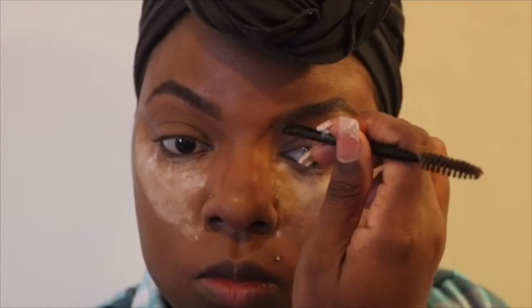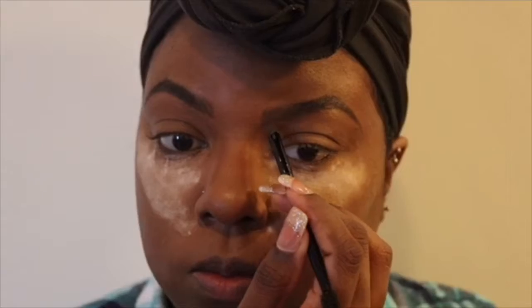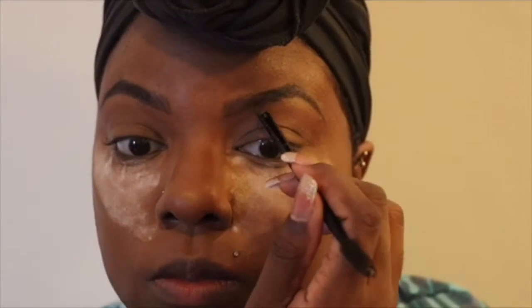And I added the setting powder under my eyes, so when I go ahead and do my eyeshadow, the makeup doesn't get on the rest of my face. I've seen a lot of YouTubers do this, and I find it is very helpful. Also, I didn't know this trick until recently, and it actually works very well.